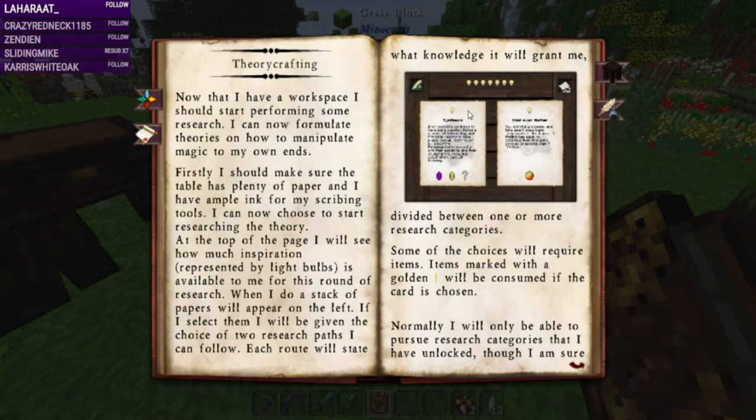At the top of the page, I will see how much inspiration, represented by light bulbs, is available to me for this round of research. When I do, a stack of papers will appear on the left. If I select them, I will be given the choice of 2 research paths. Each route will state what knowledge it will grant me, divided between 1 or more research categories. Some of the choices will require items. Items marked with a golden exclamation point will be consumed if the card is chosen.